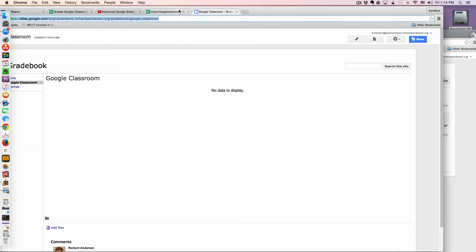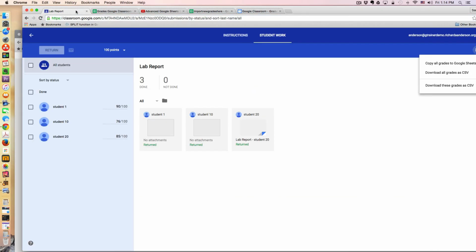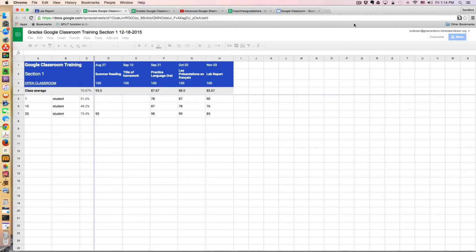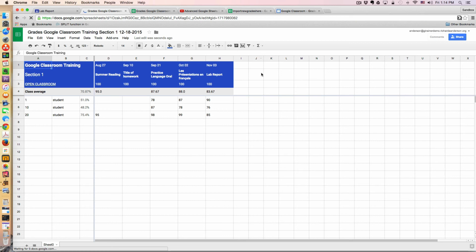Okay. So say I go back to my classroom and I've updated the grades and I need to update my online gradebook as well. Well, here I would simply do copy all grades to a sheet. Now notice how there's some new data. Actually, there were some assignments that were missing. I just removed some numbers from the assessment. And we can see student 1 is now down to a 51% grade. So in order to get this to reflect on my Google site, all I need to do is copy the spreadsheet key.